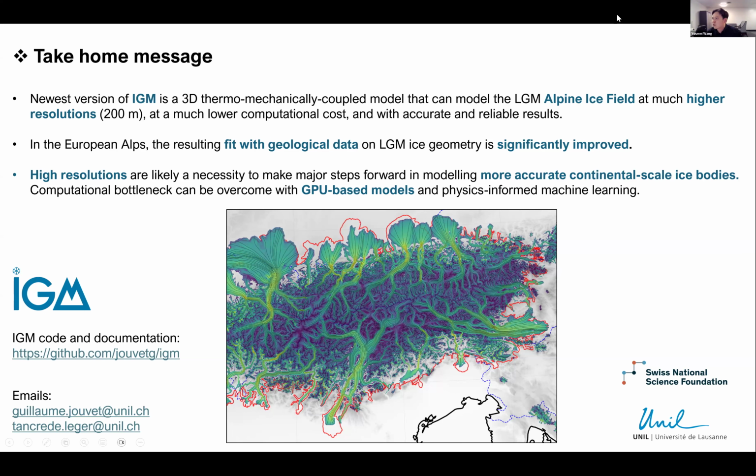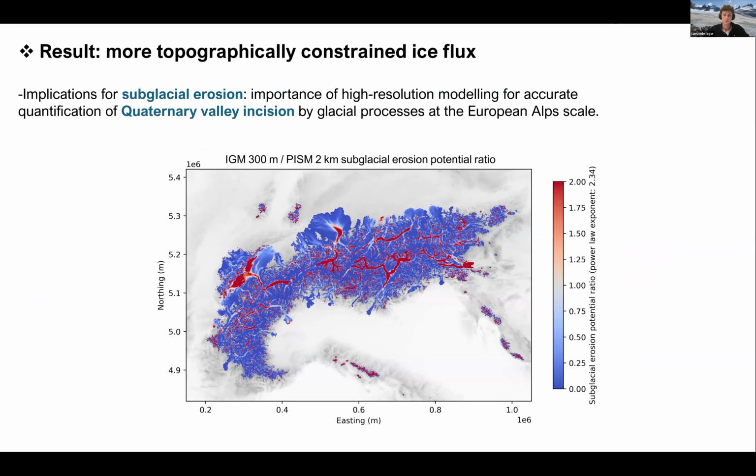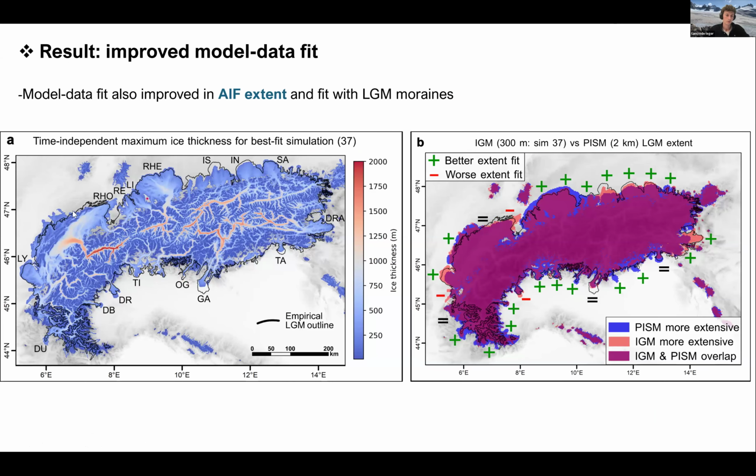He or she asks, I wonder what's the black boundary in the GIFs and videos? Is that the LGM boundary? Yes, exactly. This line here, the question probably refers to this line here. This is an outline that was initially drawn from a compilation of LGM ice extent from Ehlers et al. 2011, and it was since updated by people who studied LGM moraines and dated them in a series of locations.